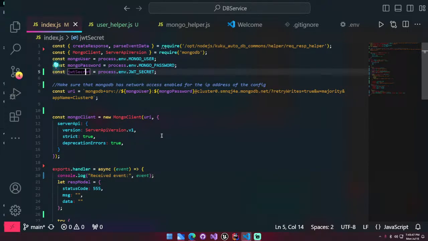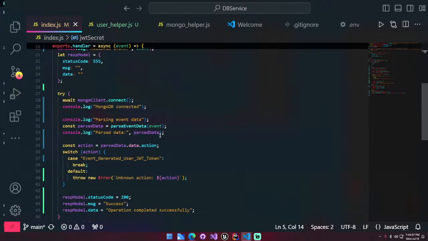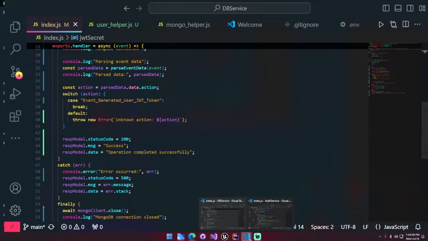We also need our JWT, JSON web token package as well, because we want to be able to decode our data. Action is there.